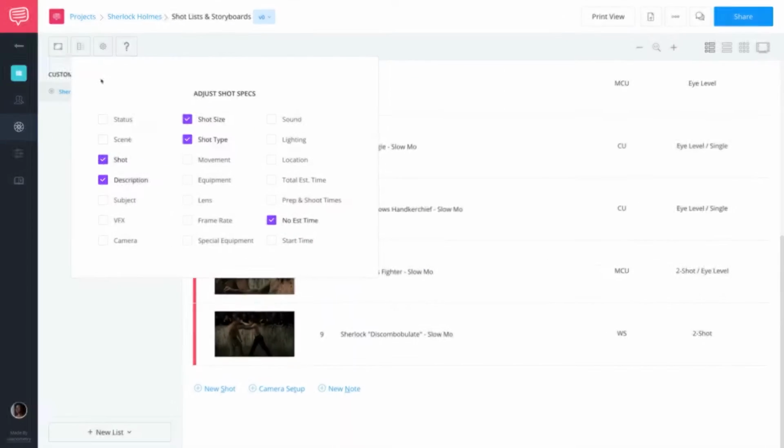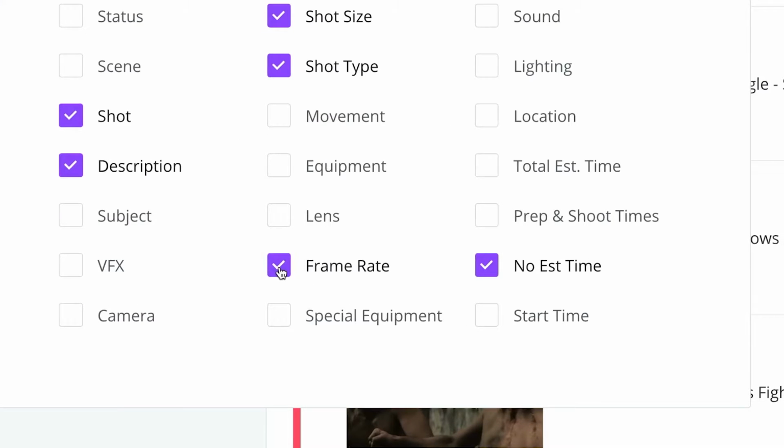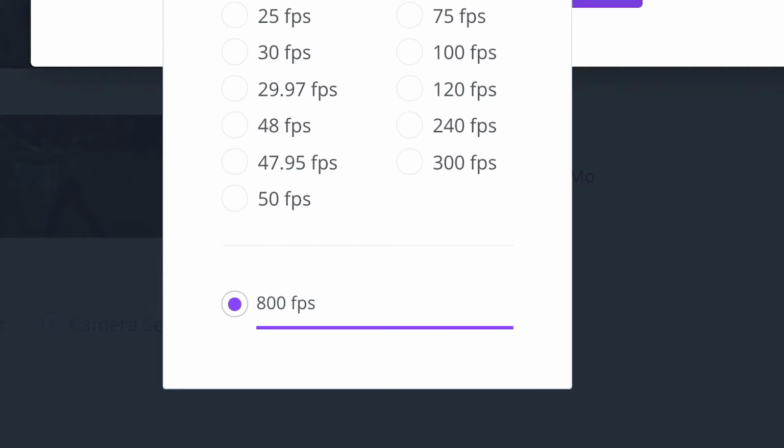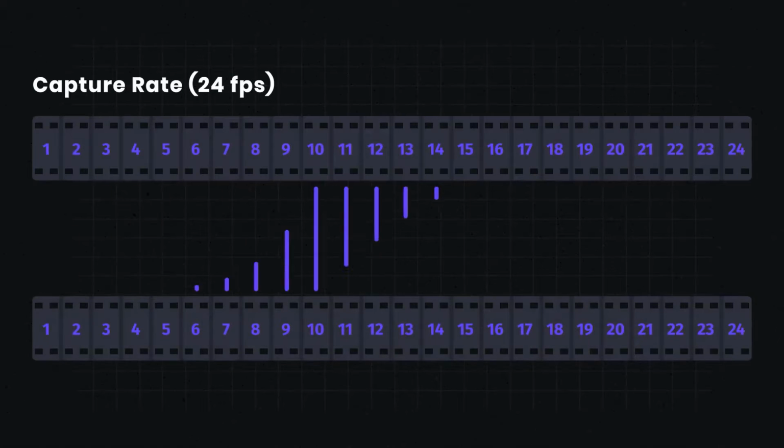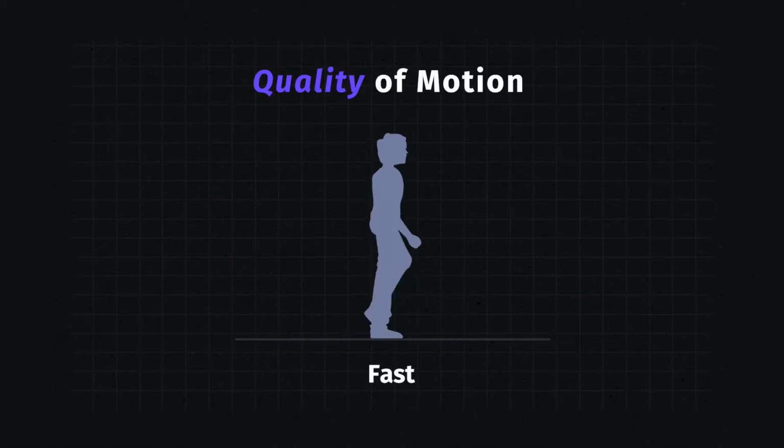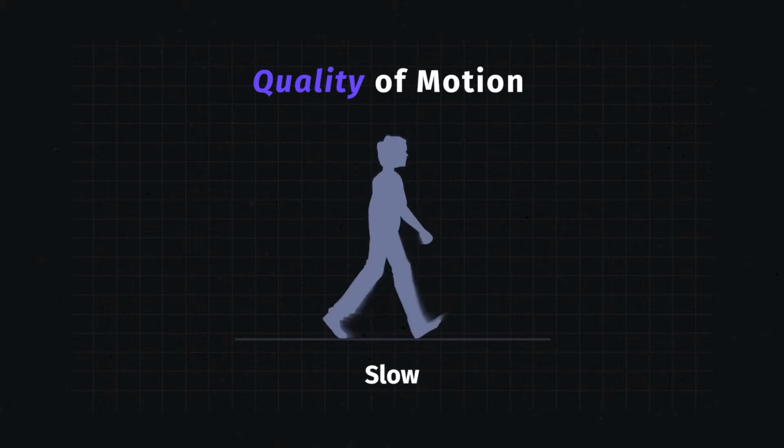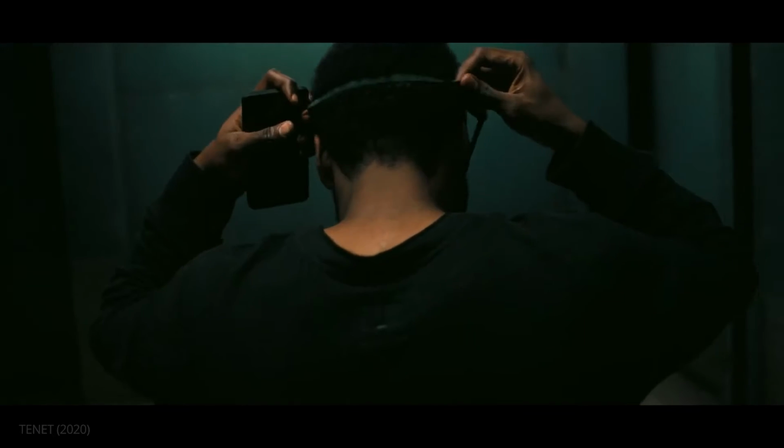In this video, we'll include tips on how to manage frame rates in your projects to help you avoid the common mistakes while creating something visually stunning. Now, first, let's frame this video.